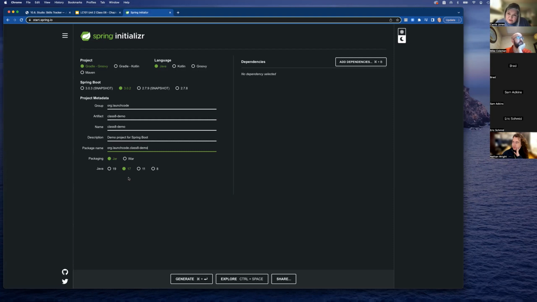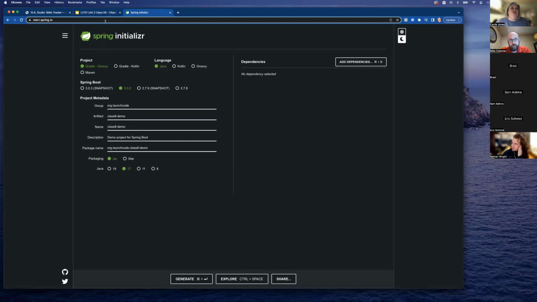If you have to go back to an earlier version, take a look at some of those conversations that were being had in Slack. There are some things there that worked for other people that might help you as well. And if you have done that and that still doesn't work, and if you do research online and that still gives no joy, then get together with a TA and ask for help. But you're going to need to be able to do this for Studio tonight. So you're going to want to figure it out.